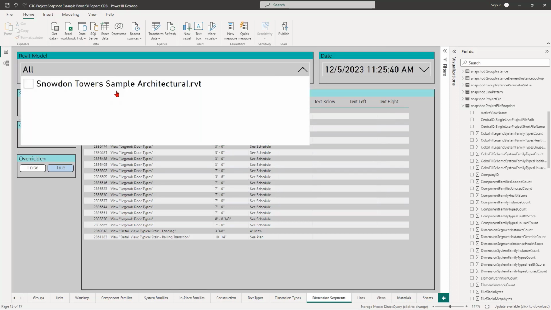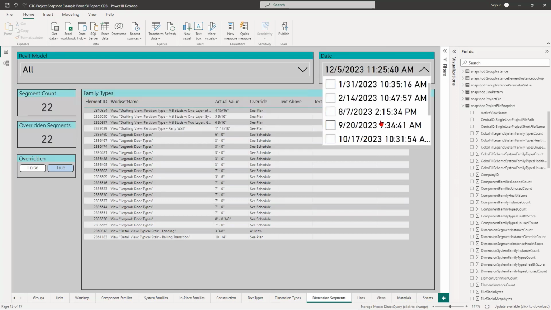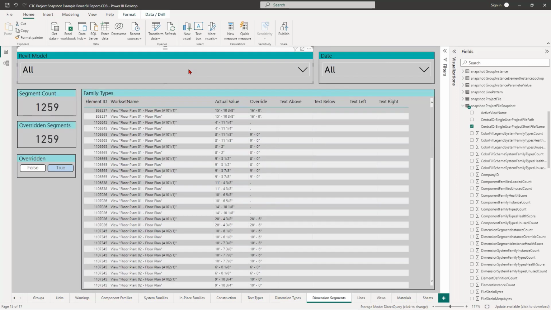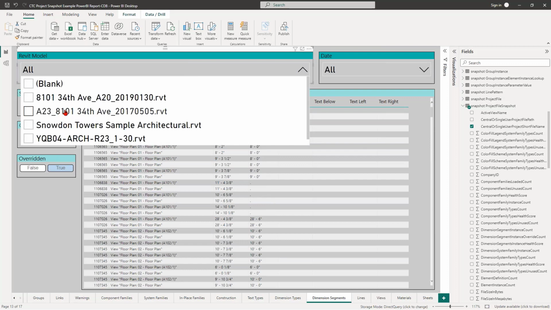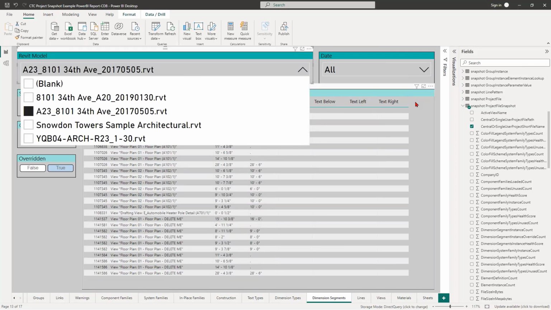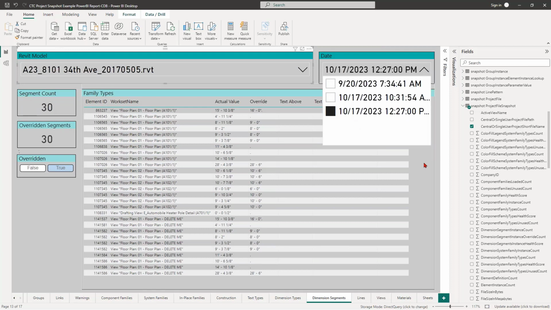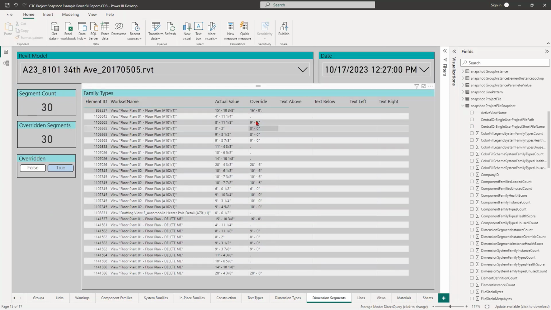If I switch this to a different file though, and show you what I mean, and say I'll pick that file on that day, you can see here, I've actually got dimensional values for my text override. Some of them have periods or dots in them to try to fake it. Some of them don't. So somehow they figured it out and found a way to go ahead and make it work.